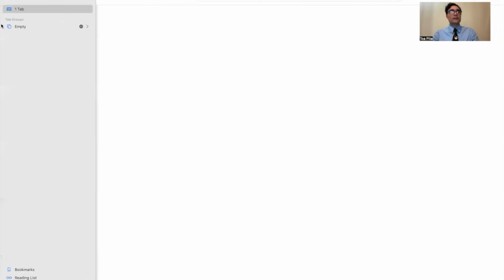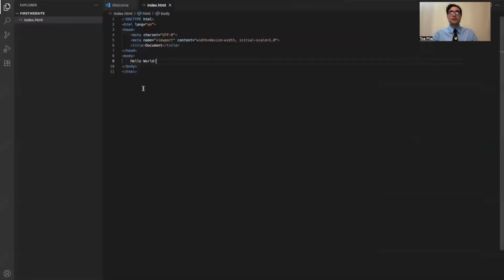If we mouse over the left-hand tab, we can see that we have one tab, and that tab is called document. It's going to look a little different if you're on Google Chrome. I'm in Safari right now. Maybe we don't want our tab to say document. Maybe we want it to say something else. So we'll come back over to our Visual Studio Code. This isn't information that's displayed on the page. It's information about the page.